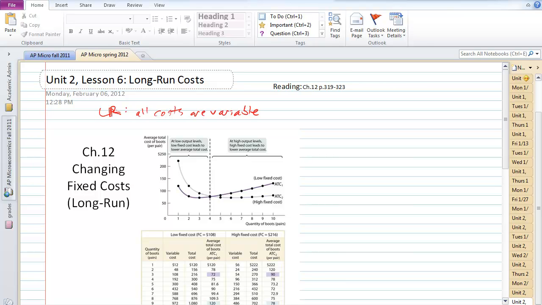To tell the story of this, we'll go right back to our Lynx factory, and then we'll also use what the book has, which is the boots production. So let's talk about the Lynx factory for a minute before we get into the numbers. Say that for each of those groups, you tended to produce somewhere between 10 to 20 units of Lynx during that experiment, depending on how many workers you had. But you probably couldn't have got much beyond 20 or 30.